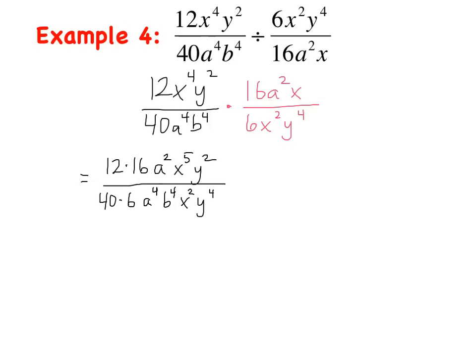Okay, now let's go ahead and combine vertically. So I notice this 12 and 6 has a 6 in common, so 12 divided by 6 is 2. And then we can even go further, 16 and 40. They each have an 8 in common. So 16 divided by 8 will be 2. 40 divided by 8 will be 5. Okay, and I only have a 2 times 2 in the numerator, which will be 4. That's not going to simplify with any of those numbers.